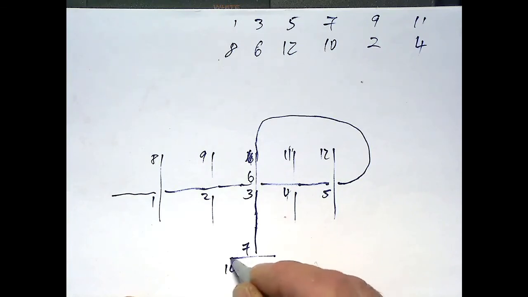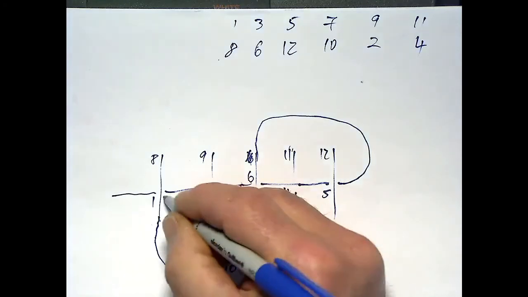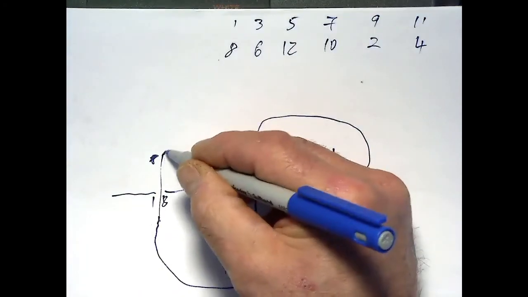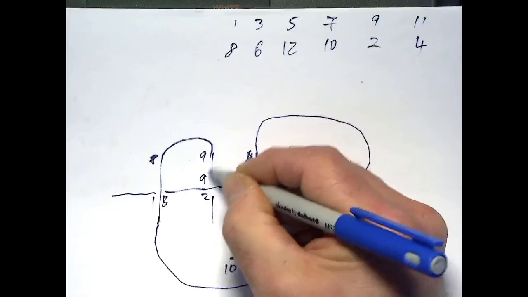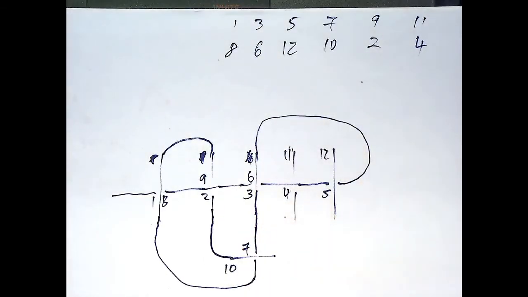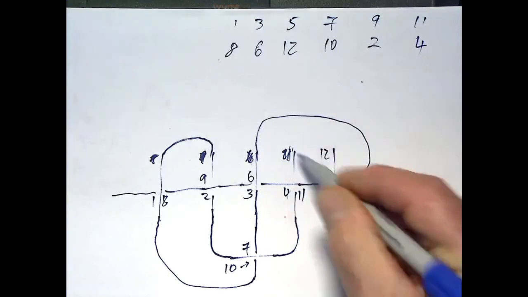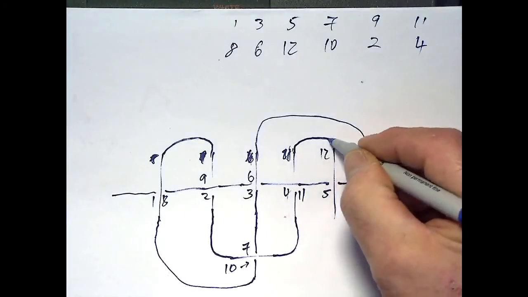I can join that up. 7 goes to 8, so I guess I can do that. 8 goes to 9. Well, that's convenient. 9 goes to 10. You see how it's working out miraculously? I don't have any sort of loose ends. 9 goes to 10. It should be put there. And then I go to 11. And then the 11, even here it works out. The 11 goes to 12.